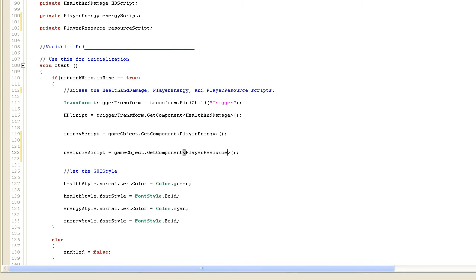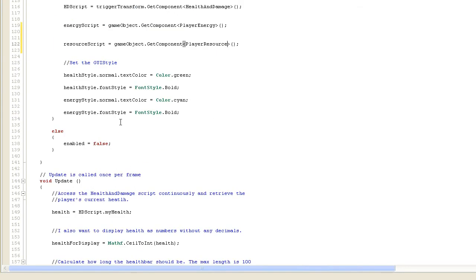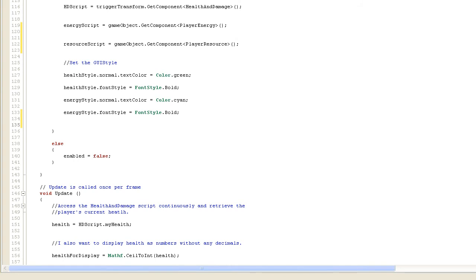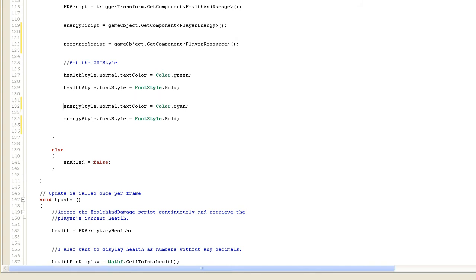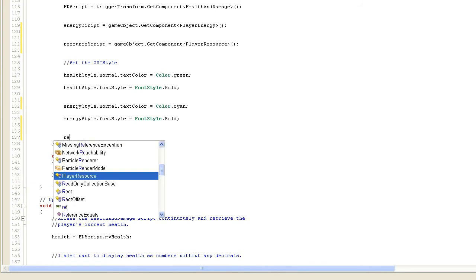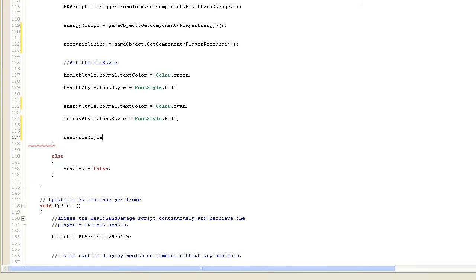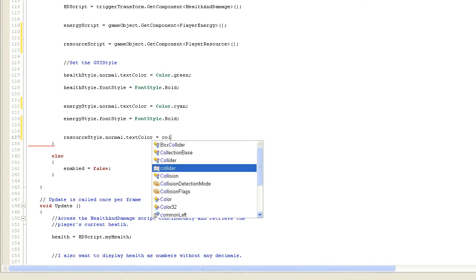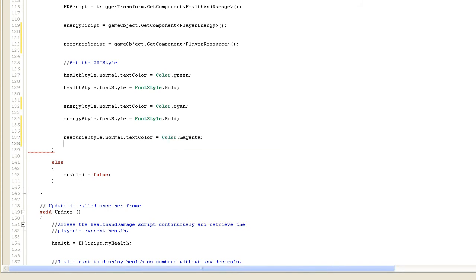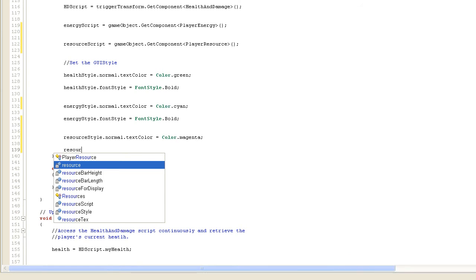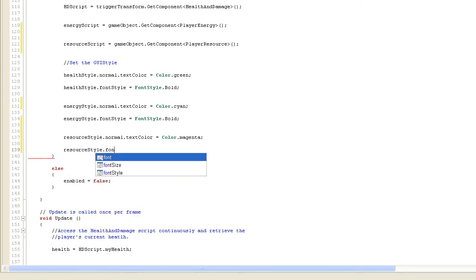Okay, now we just define the resource style where we're setting the GUI styles. So I'll just break this up a little bit, put a space there, and here, resourceStyle.normal.textColor is equal to Color.magenta, and then resourceStyle.fontStyle is equal to FontStyle.Bold.